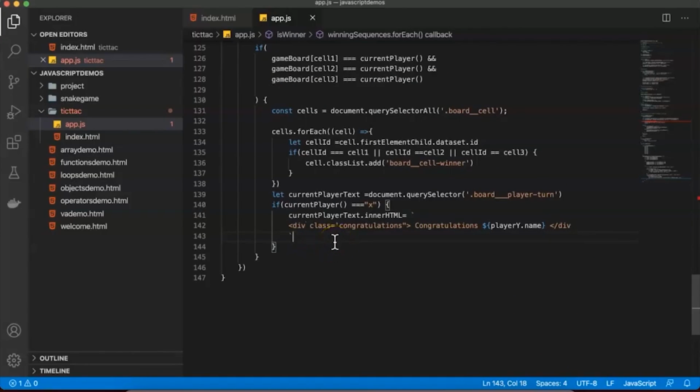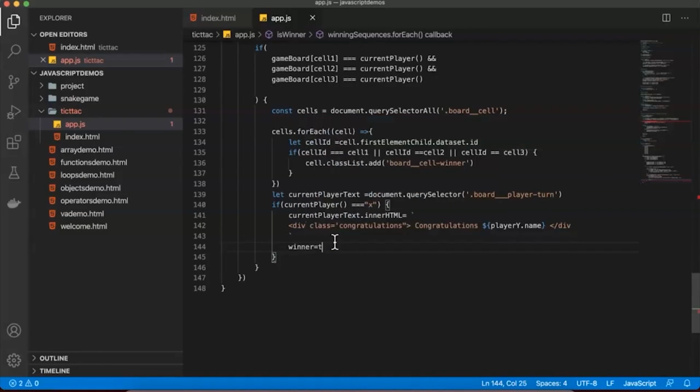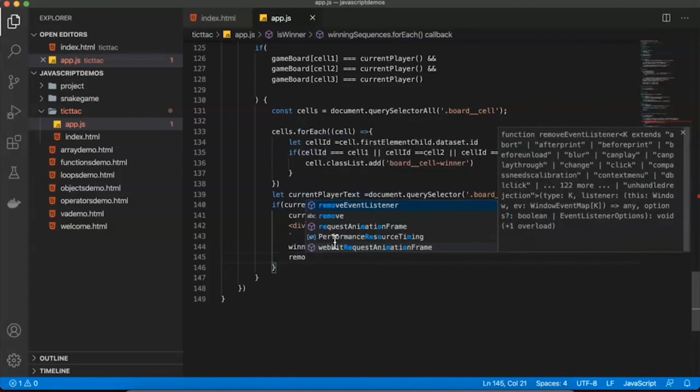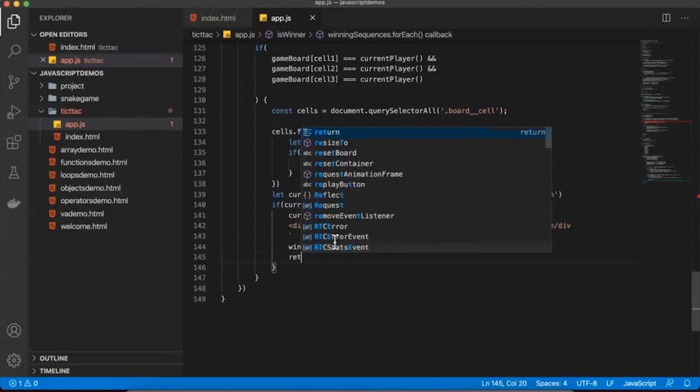Okay, so that's the message we are printing, and after that we give this value winner equal to true. If you want to apply the remove function, we haven't written it, we'll talk about it a little later, and just say return true again.